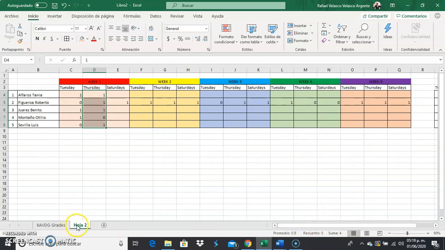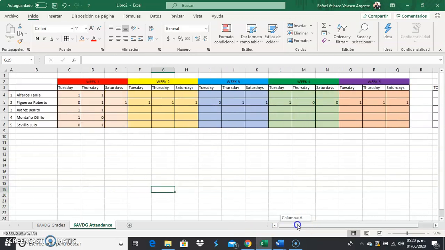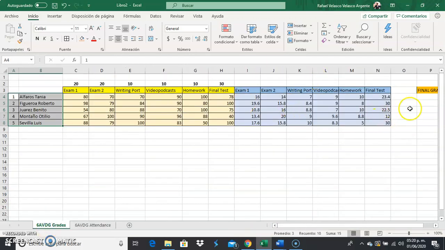So I don't get lost, I'm going to rename this tab, okay, and I'm gonna add here this name, attendance. So now here I have my attendance list and my grades list, okay, as you can see.